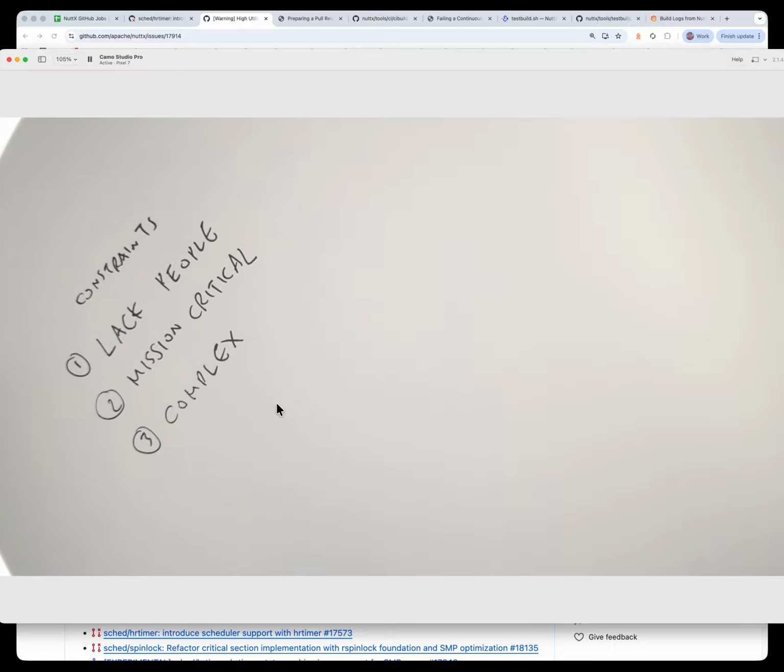So I hope you understand where I'm coming from. These are the constraints that I'm facing today. We have a lack of people to do any kind of CI work, and also to monitor the CI when we roll in any changes. Yet our CI is mission critical. Everything must work 24/7. If it fails, we will not be able to merge any PRs. We will not be able to do NetX releases.